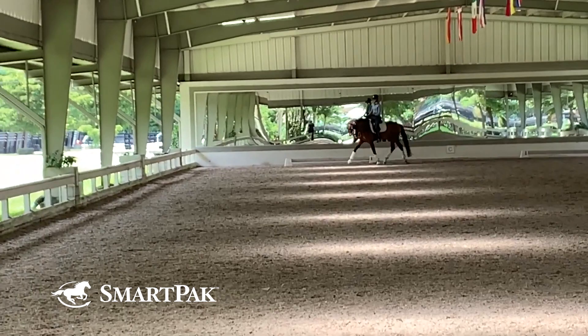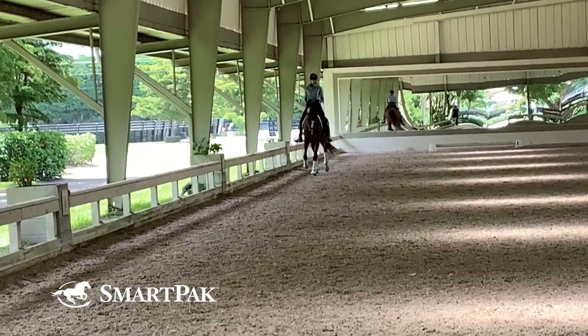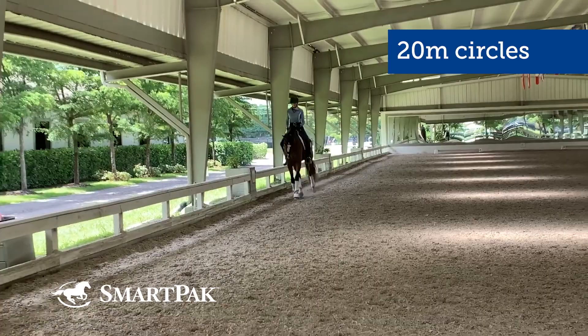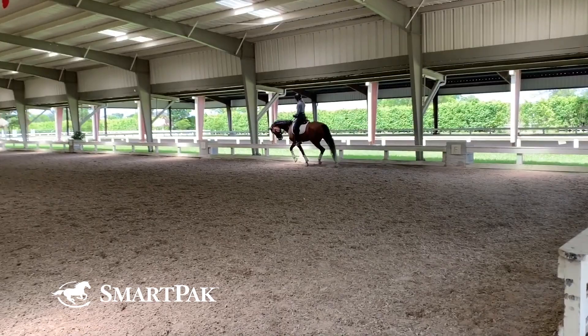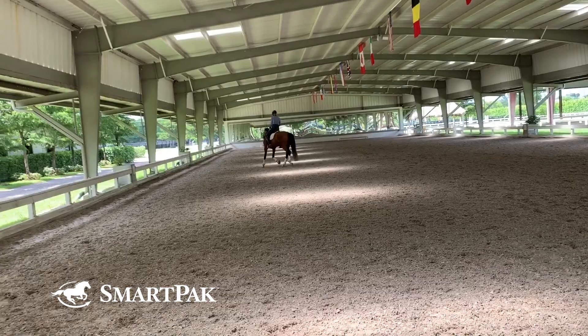This is the lovely five-year-old mare who's quite green, but as you can see she's accepting the contact quite nicely. I'm doing a lot of circles — 20 meter circles — they are the golden rule. 20 meter circles to work on suppleness and acceptance of contact. We don't want the circles small because I want my horse to go freely forward into the bending aids to increase the suppleness.